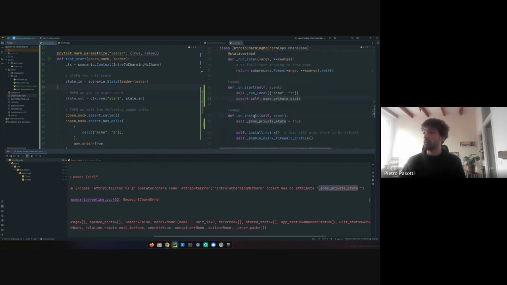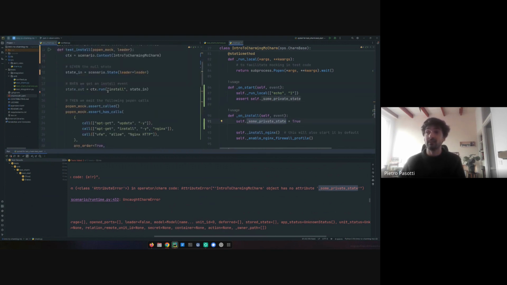So we introduced this bug earlier to show the false positive in harness. Harness gets away with it, scenario doesn't, because when we simulate the start event, we are executing on start, but on install didn't execute, and so we never set this private state.